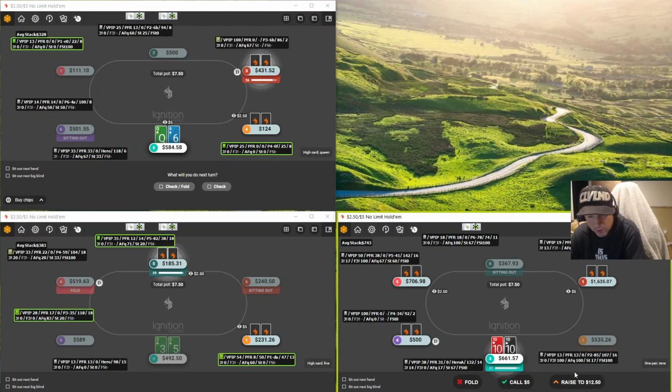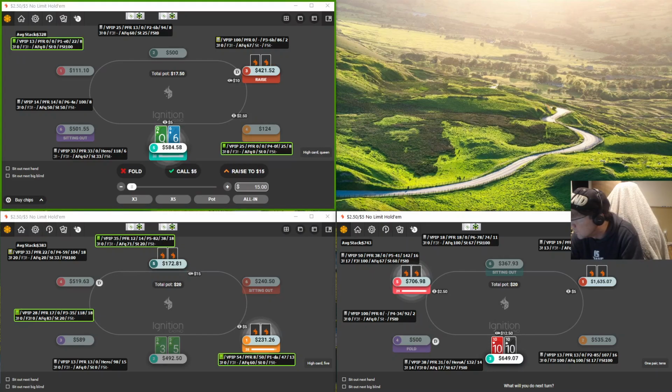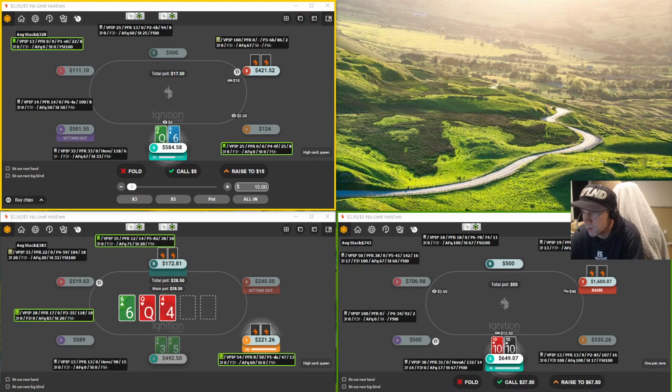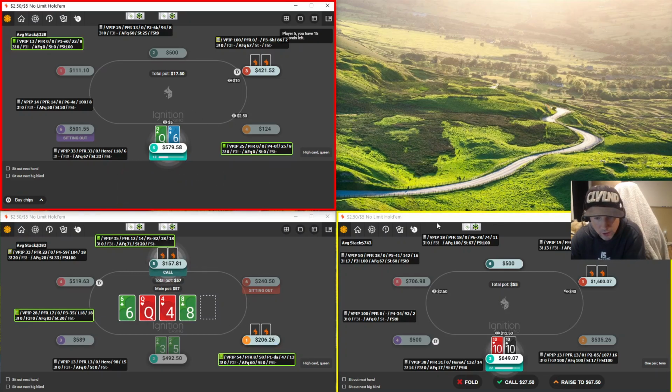Lower right-hand table, raise pocket tens from the cutoff using a 28% range. Two X open from the button on the upper left-hand table against the big blind. It can probably defend queen 6. It's on the cusp. I think it's going to be okay.